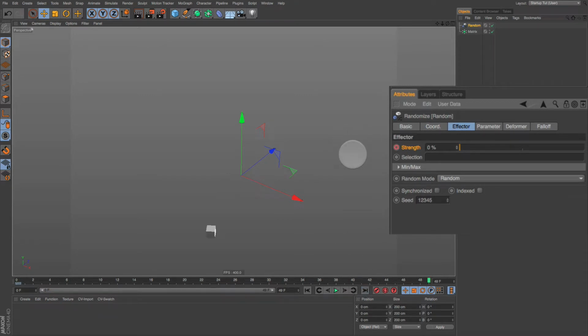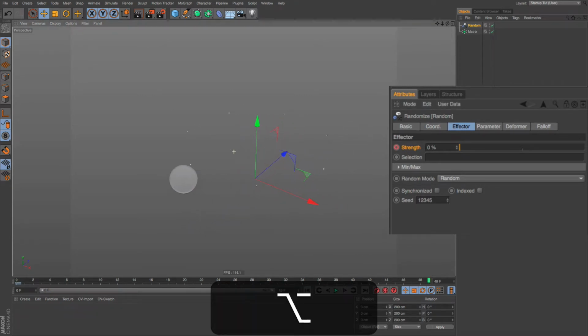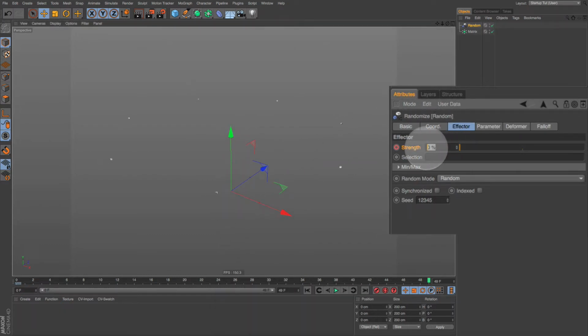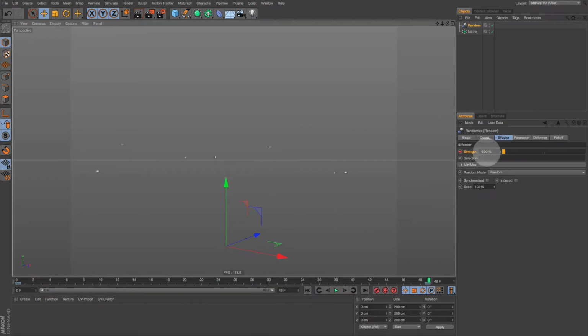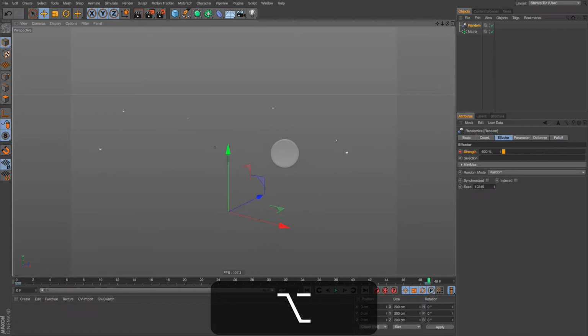Go to the end, and we have to zoom out. And these are kind of hard to see, but I am going to use minus 500. Okay? And you'll see that even though we're not using the parameter tab, by dialing in different numbers into the strength, it goes beyond 100% in either direction.